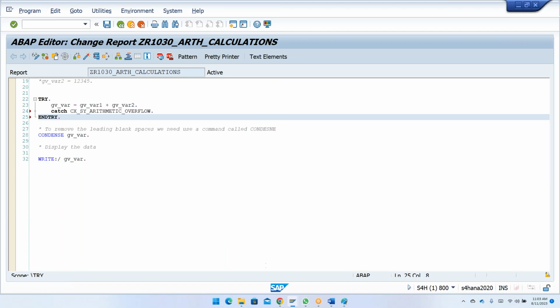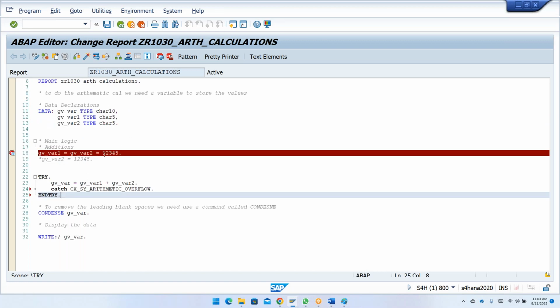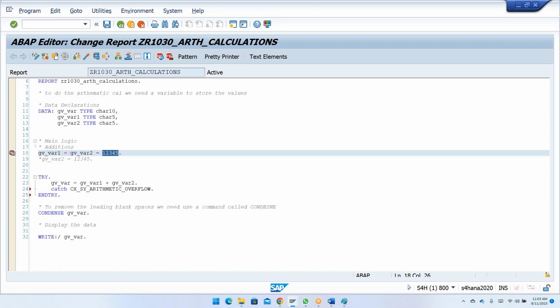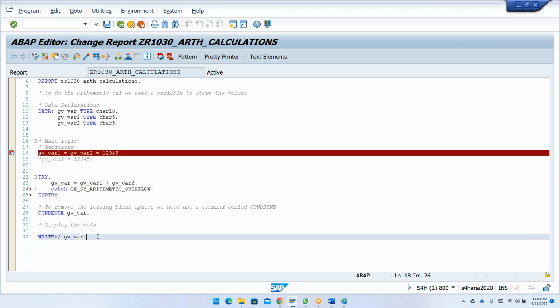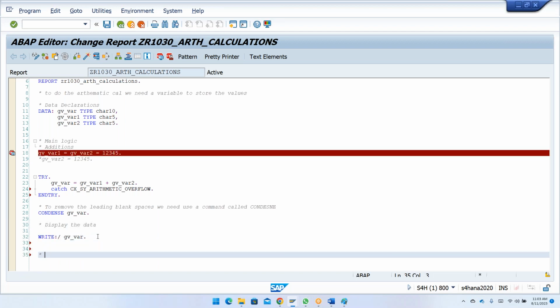Okay, so now let's see. As of now, we are passing the values explicitly. Now the user is saying, can I have an input screen so that I can pass the values?